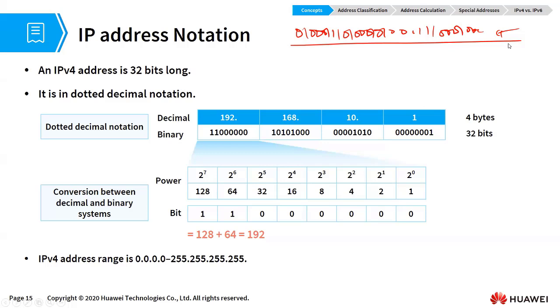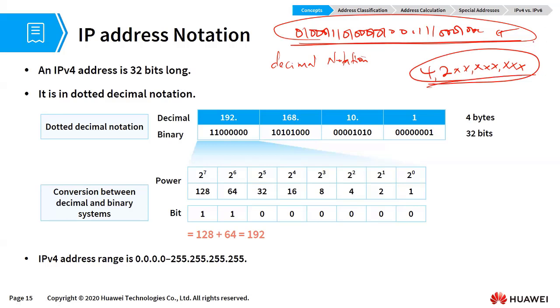So we get a better way of representing this. We start representing it in decimal notation. But again, writing a number such as this in decimal notation could be very tricky. Precisely, the number is 4,200,000,000 something thousand something something. This is how big the number is. It is boring. It is so big. It's complex. We do not want to be dealing with things like this. The human brain is better at dealing with a large number of small things than a very big single thing. So we break this down into octets.